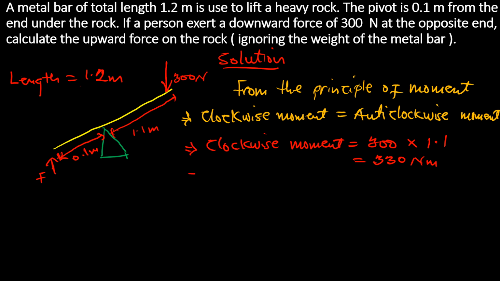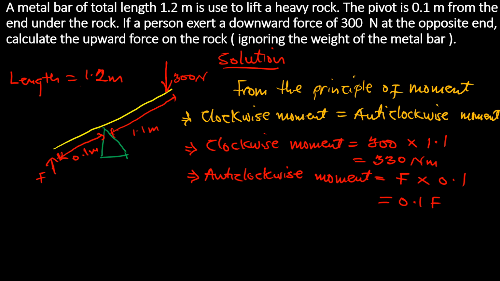Okay, let's move on to the anti-clockwise moment. That will be the F times 0.1, which will be equal to 0.1 F. The question is asking us to calculate for the F, which is the upward force on the rock. So from the principle of moment, clockwise moment is equal to anti-clockwise moment.